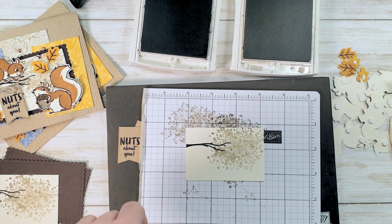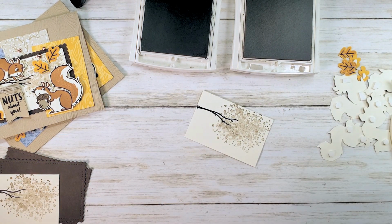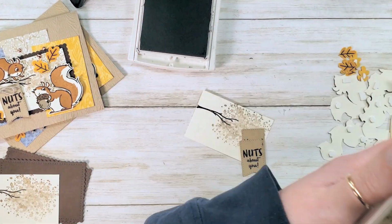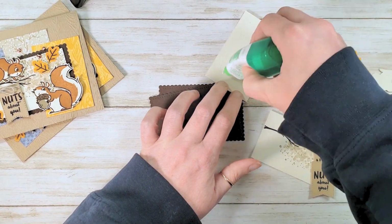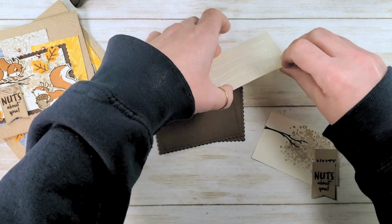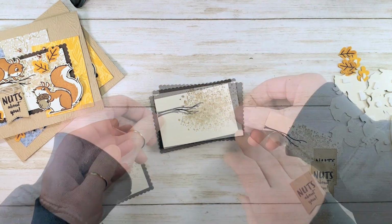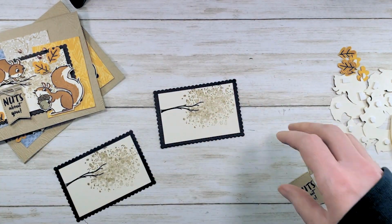And one more time. I love that so much. All right, let me get the ink pads out of here and we'll do some gluing. Let's adhere our little tree to our early espresso frame. And then we can adhere the early espresso frame to our card base.